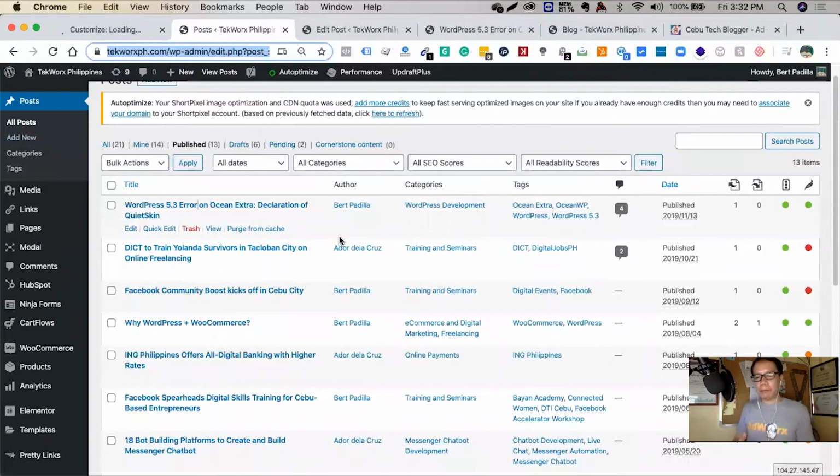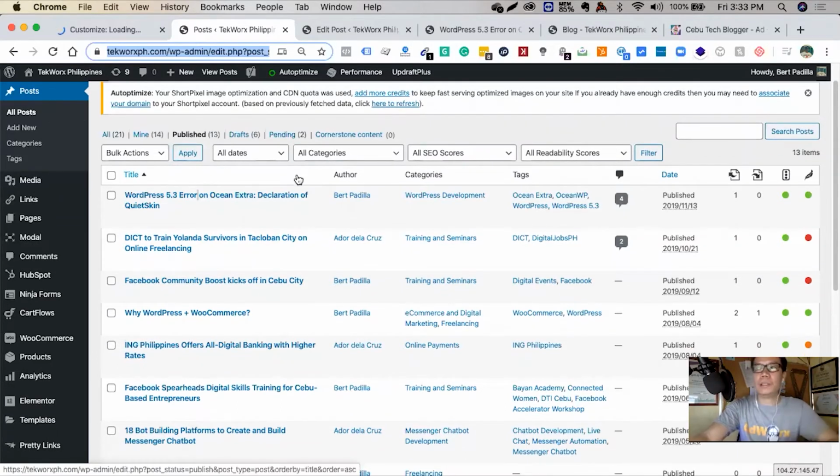Because I remember before, participants were publishing blog posts on the pages. So it doesn't work that way. Although you can publish content on your page section, that is fine. But when you are talking about blogging, it should really be published in the post section. Okay? Why is that? Because for one, WordPress blog posts are very optimized for SEO. At the same time, it really serves the purpose that the blog is additional content for your website.